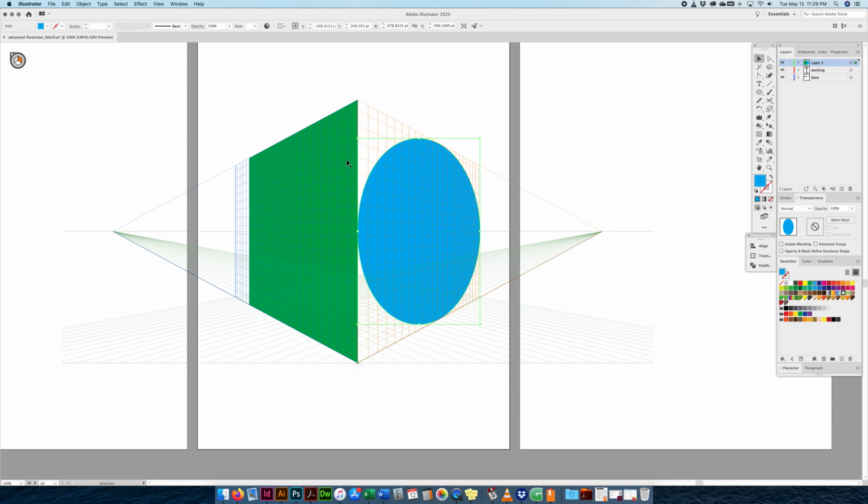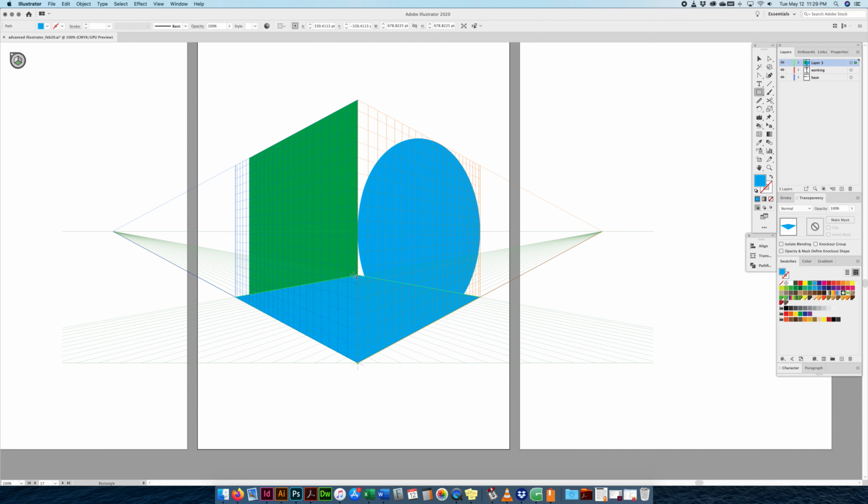And now the last one I'm going to do is the bottom face. See, once again, it did not work because I have my black arrow selected. I have to make sure that one of my perspective tools is selected. Select the bottom face, and now I can go to another shape here. Let me just grab the polygon because it doesn't really matter, and I'm just going to click and drag, and now whatever I have is in perspective on that green layer there. Maybe this wasn't the best tool to choose. It's okay. I'll go back here and I'll just make this one work this way. There we go. So there I have my bottom face showing.